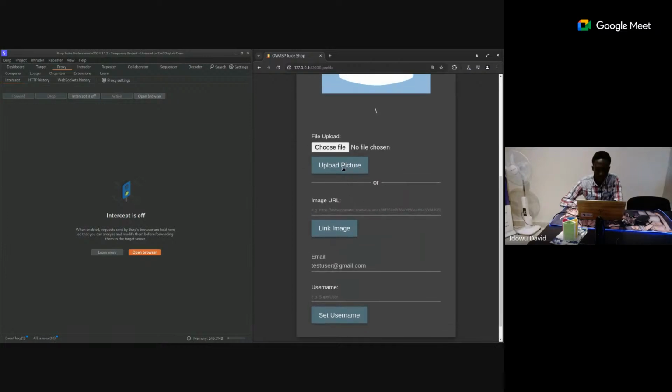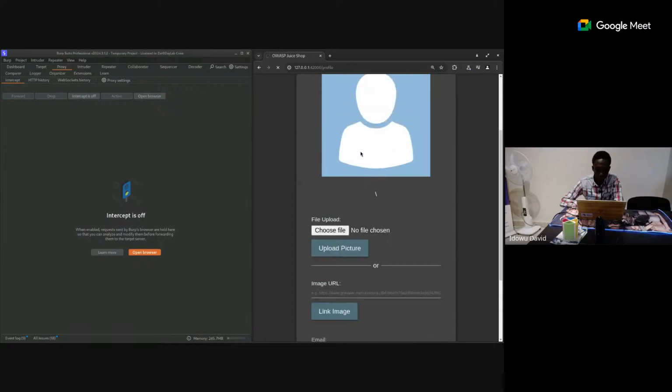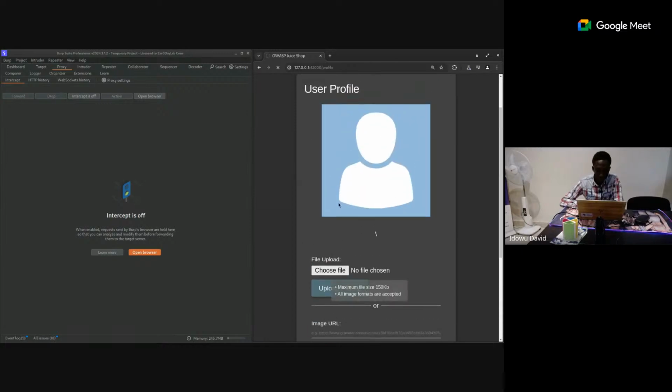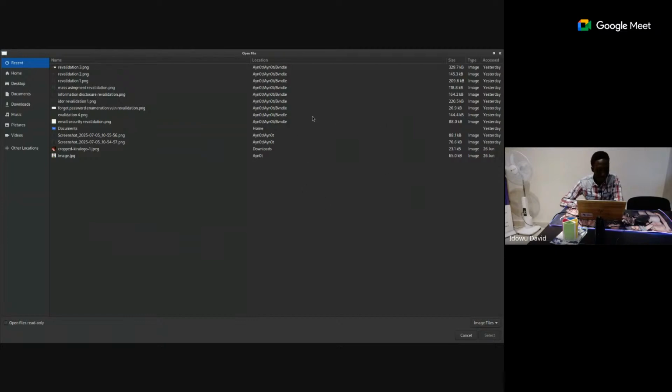Now there is an upload picture feature on my profile page that tells me to choose file. We're not going to be checking for this because we don't have that much time. But there's a bug known as a file upload vulnerability that enables you to upload files that are not in the format of, for example, JPEG or PDF, arbitrary files that can be used to execute shells from a remote location. It's even possible to bypass this mechanism sometimes by deceiving the server.